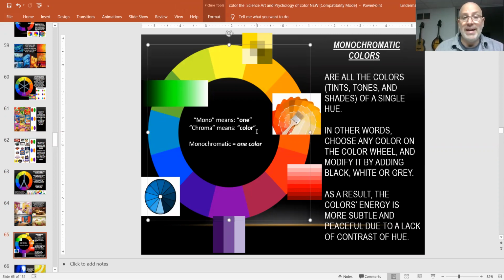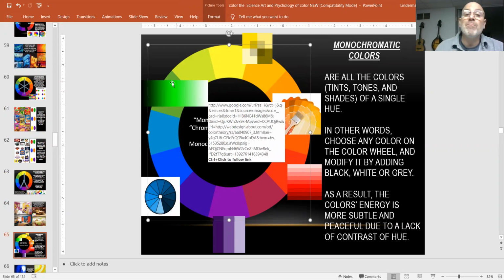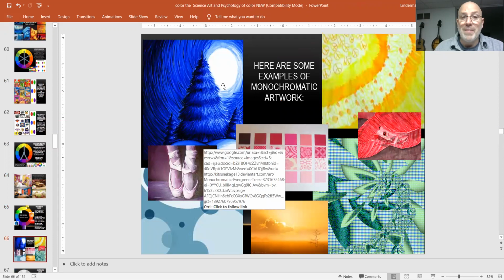You could do a whole painting with kind of one color, but if you added white or you added black to it and whatever the normal hue is, let's say green. Let me show you an example. So this is a monochromatic blue painting. It's got blue and dark blue and really dark blue and light blue and baby blue and sky blue and royal blue. And it's all blue.